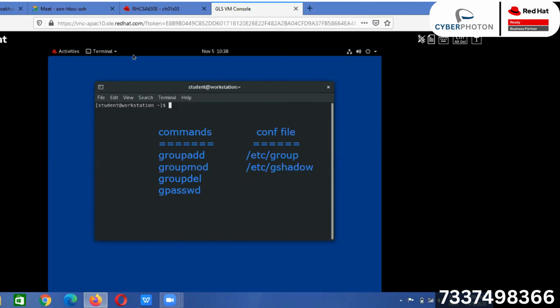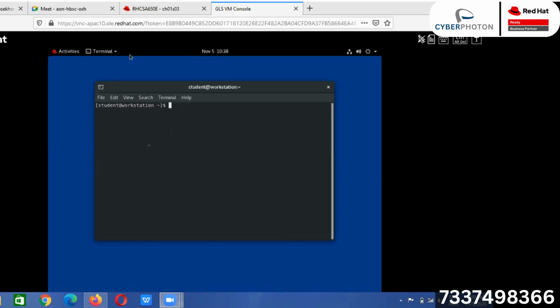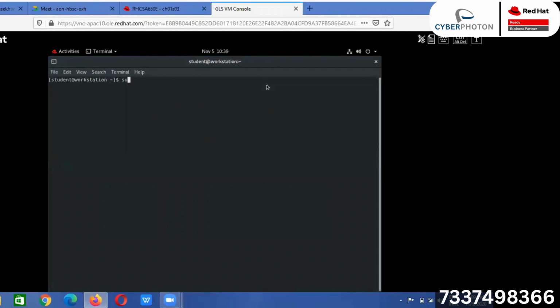Written? Yes, sir. Okay, so we're going to discuss this first command. The first command we're going to see is how can we create the group. Let me move to the root user. So let's see, guys. How can we create the user? With the useradd command. And for creating a group, we have the groupadd command. Directly we can write groupadd, then the group name. We can give any group name. Suppose I'm giving group1. So group1 has been added.